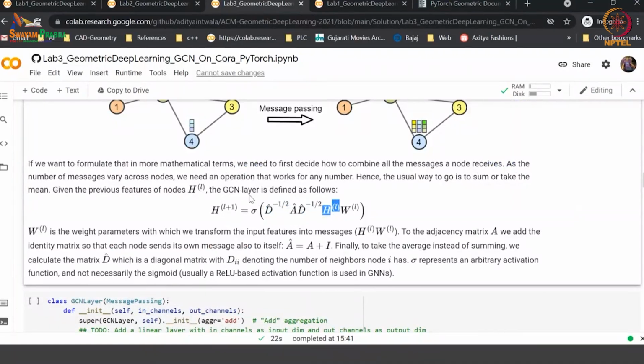And these are the weight parameters that will be trained. You remember in the previous exercise, we manually set the weight of the linear layer as the identity matrix. We don't want to do that. We want to train our network to find these values. And this is the non-linear activation function, which will then give the output of the current layer, the L+1 layer.